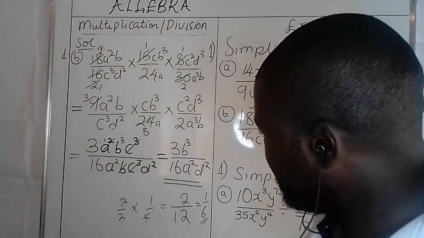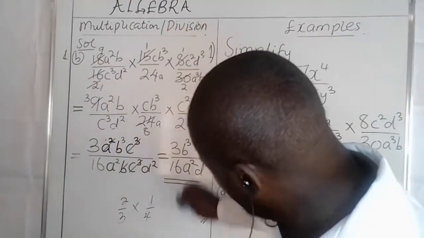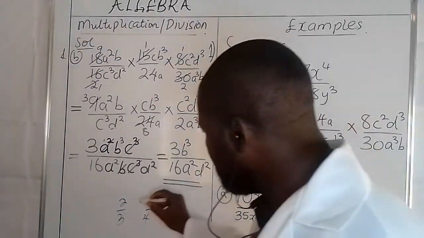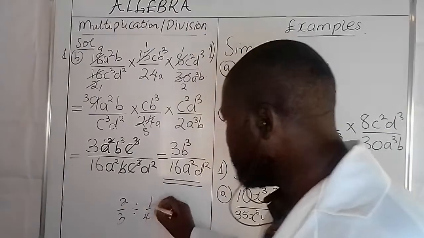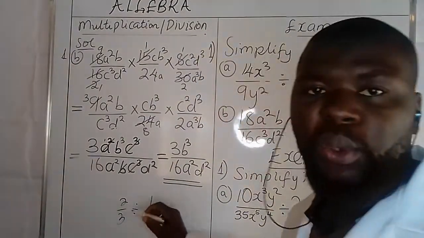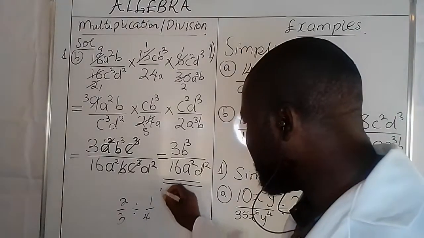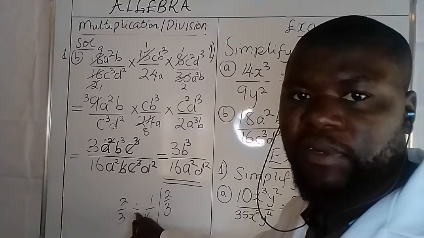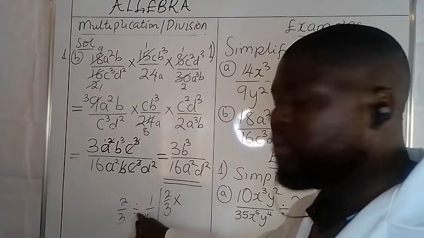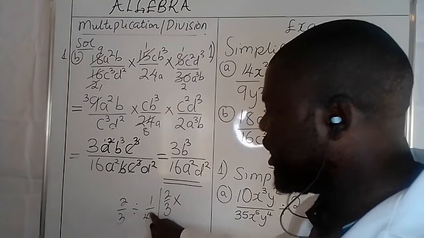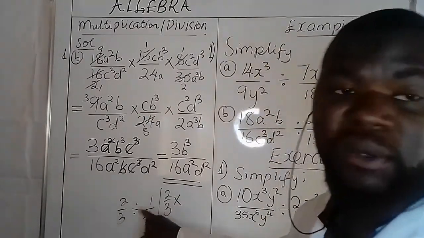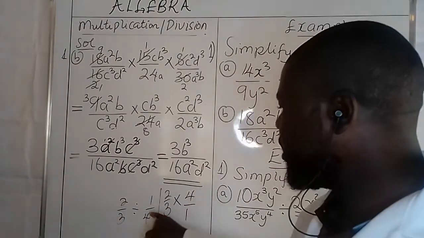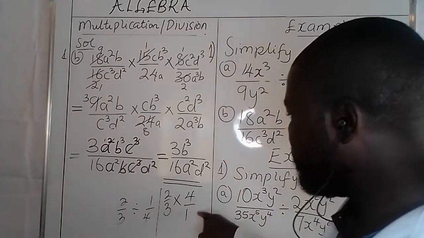But when you are dividing, you need to change this division into multiplication, where you say 2 out of 3. Now you need to change this division into multiplication. And once you change division into multiplication, the next fraction is affected, where you need to swap the numerator and the denominator. So in our case, we shall swap between 1 and 4 and get 4 over 1.